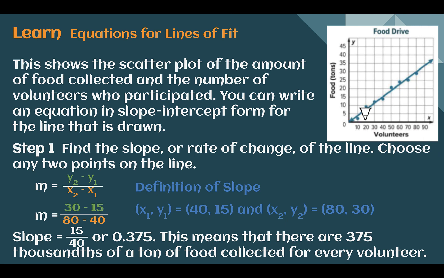So if we want the equation of the line, first we're going to find our slope or rate of change. We can choose any two points on the line. They do not necessarily have to be the data points. If a data point falls perfectly on the line, cool, use it. If it doesn't, pick ones that go through the corners of our grid to make it easy.